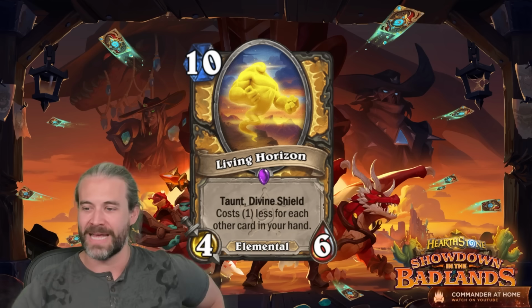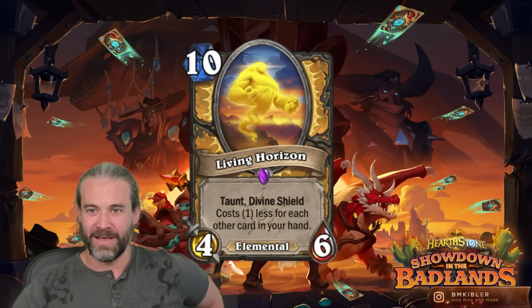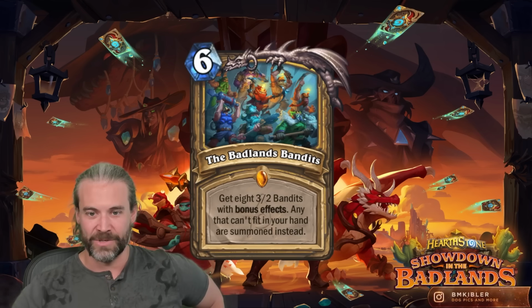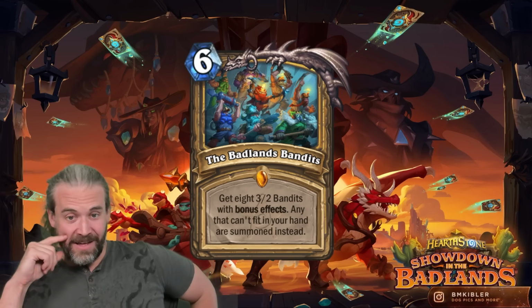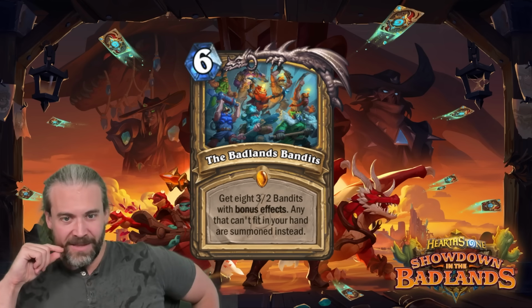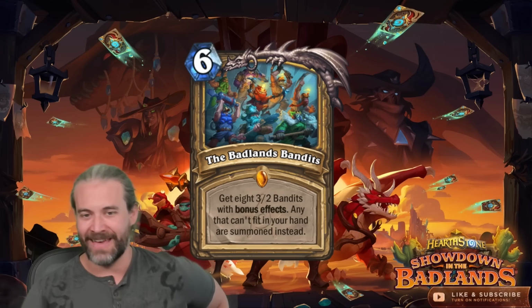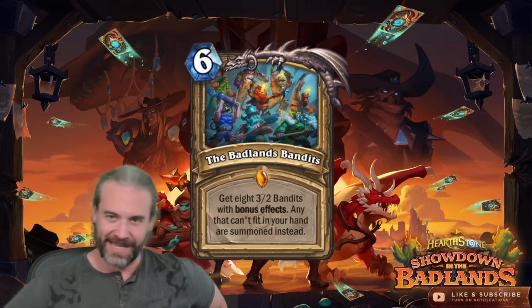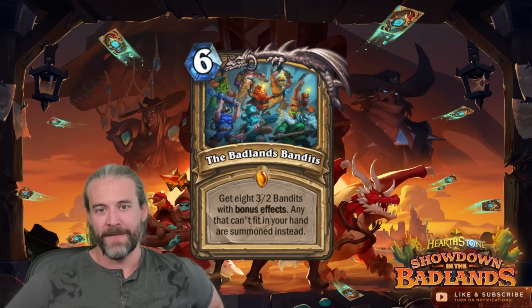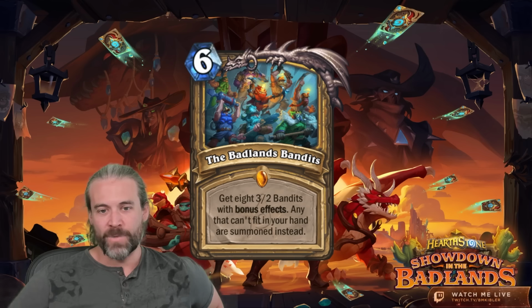You definitely need to have things that are filling up your hand. Obviously there is, well, let's just show the legendary here, which is clearly Badlands Bandits. So this 6 cost spell, get 8 3/2 bandits with bonus effects. Any that can't fit into your hand are summoned instead. So this is just the swath of potential minion abilities that we've seen on lots of things so far, giving you a bunch of stuff.